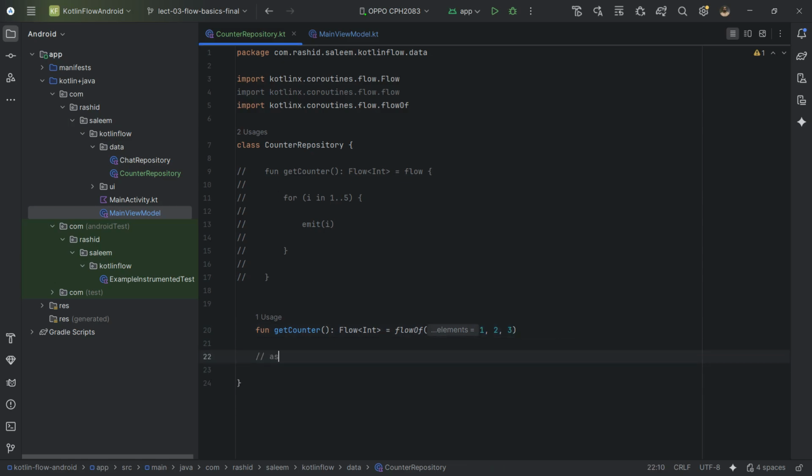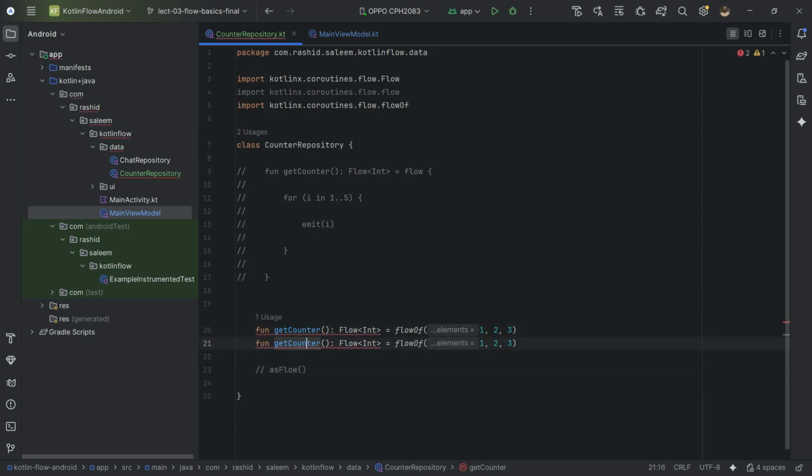And the third function is asFlow, which is an extension function and converts an existing collection into a flow. That collection can be a list, an array, or a range of values.